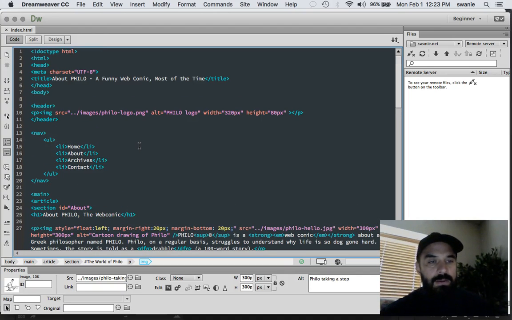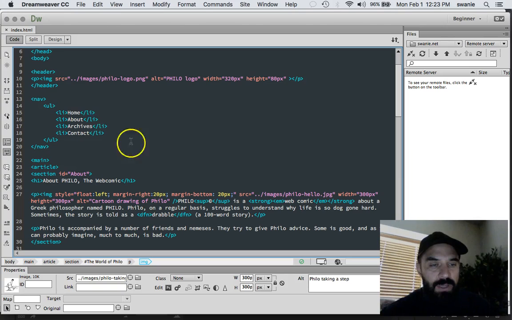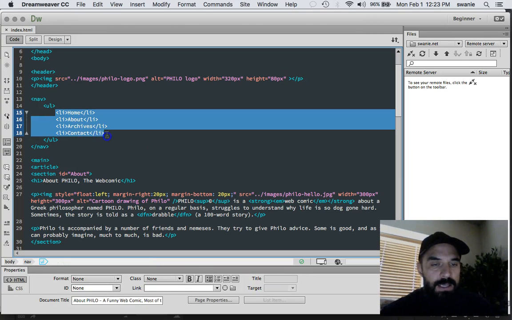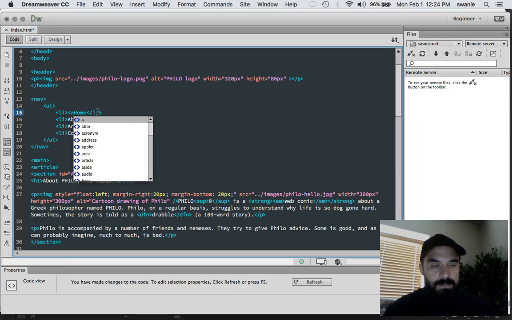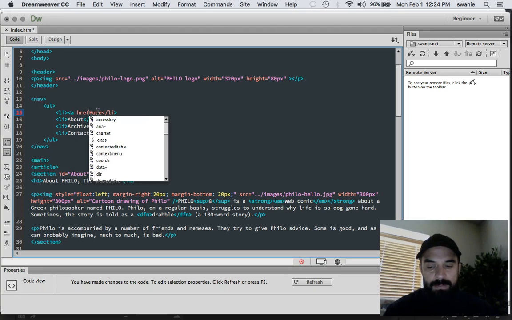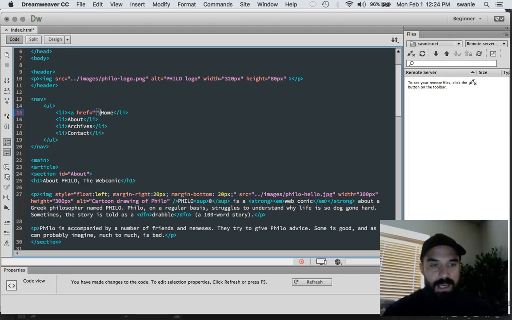So here we are, we're on the About page. The very first place we're going to change links is right here. And this is how we hand code it. We have the words home, so we're going to create an A link around it, and it always starts off with href equals with double quotes, and then I always go ahead and add the close tag for a link, which is /A inside the angle brackets.